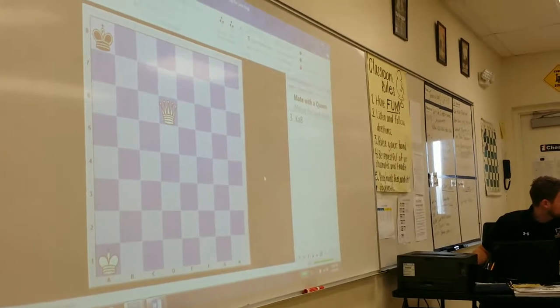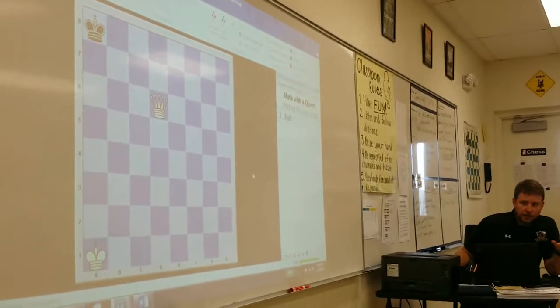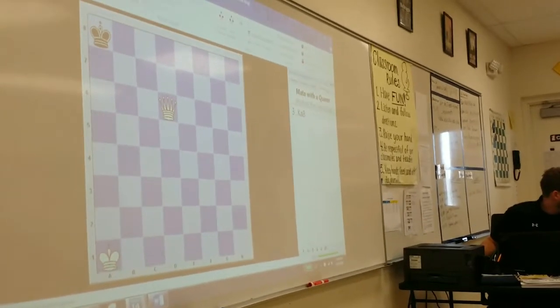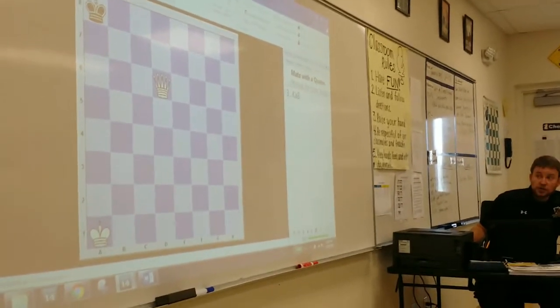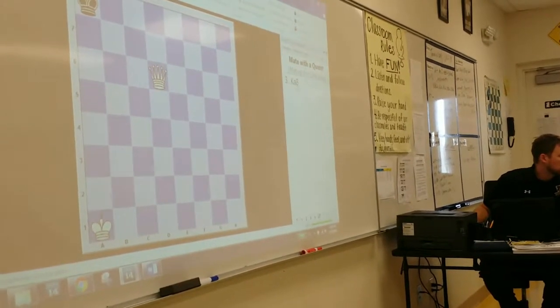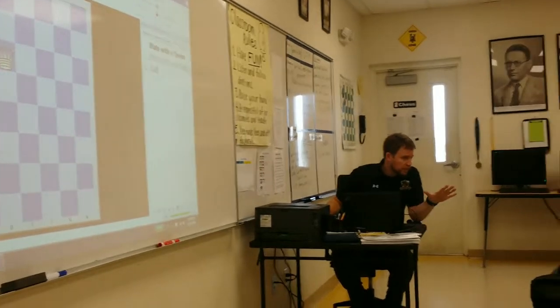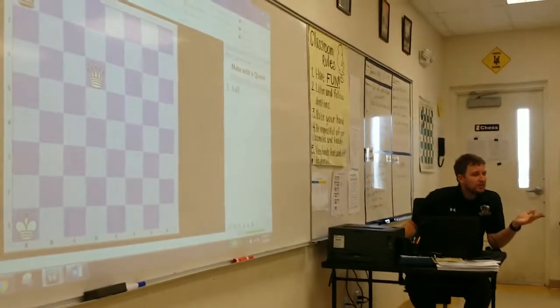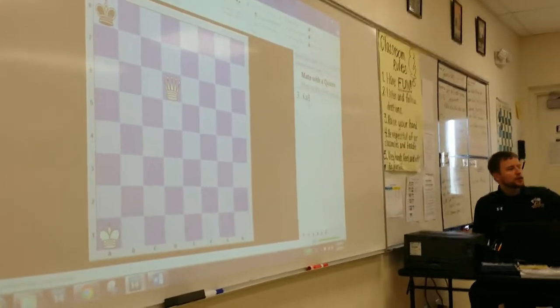Let's go ahead and work on notation a little bit. I'm going to teach you chess language in 30 seconds. Okay, notice we have A through H on the bottom and 1 through 8 on the side. Alright? So when doing chess notation, you see the last move has K, A8. That means the king moved to A8. It's pretty much that simple for our purposes right now. Later we'll have a quiz on it. Very, very easy. Nothing to worry about.